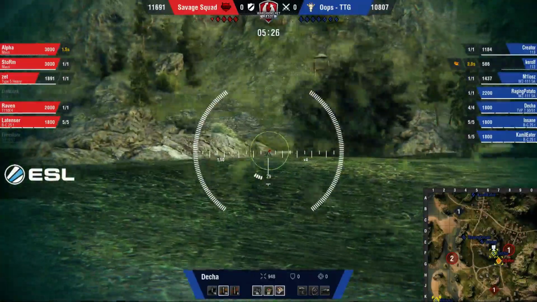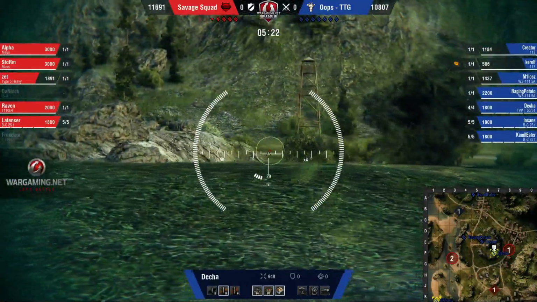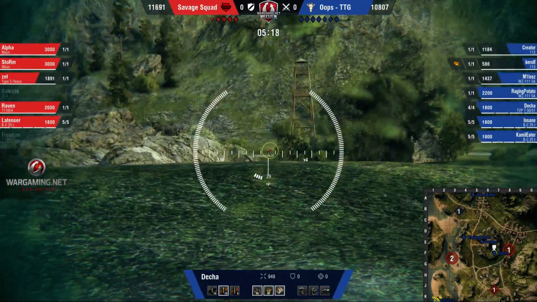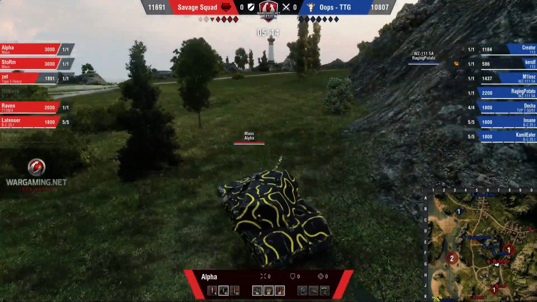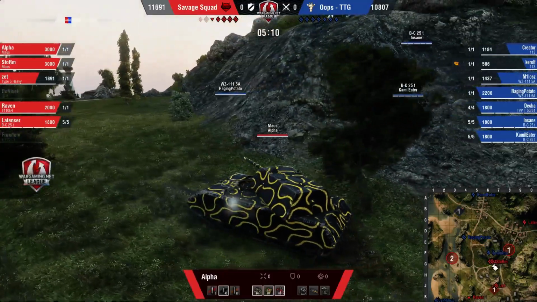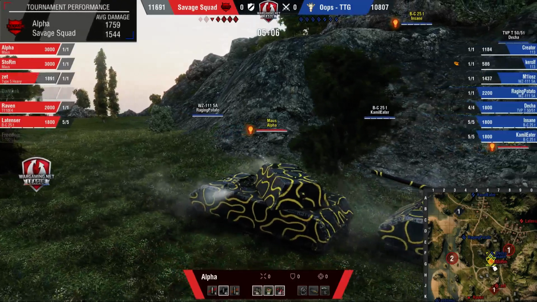Yeah, 2 tanks down now for Savage Squad. This is just the beginning of the end, because now, at one point, these Chinese heavies will group up and they'll push the K4 corner and push away Raven in his E4, and Oops is just going to remove tank after tank after tank, and there's just not much Savage Squad can do about it, because they don't have tanks that can rotate, they don't have mobility. So all they can do is sit there and hope that Oops makes a crucial mistake.